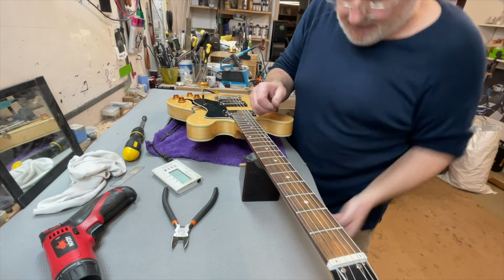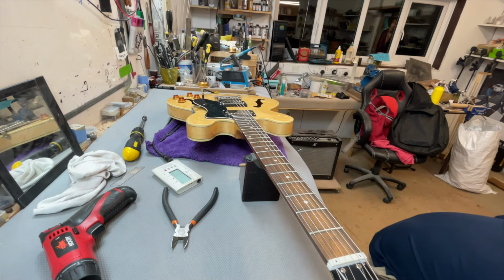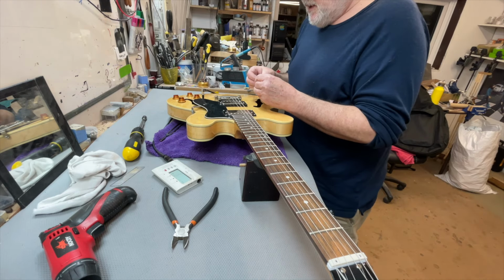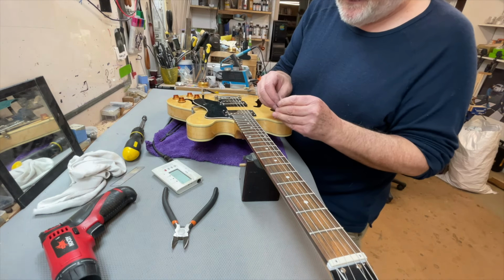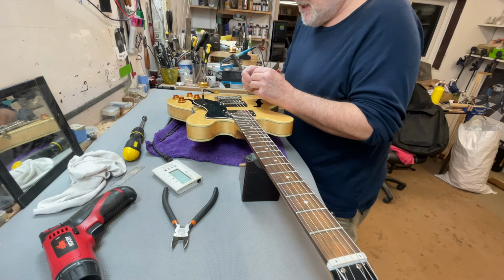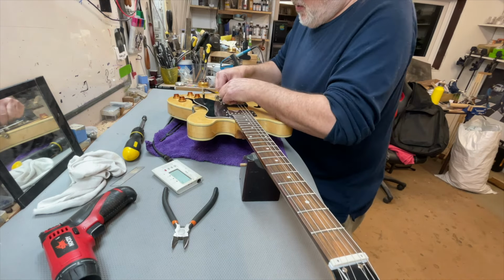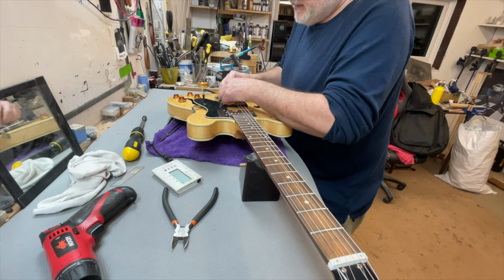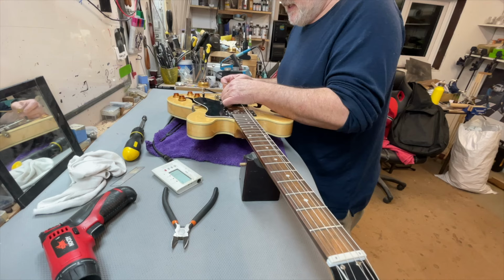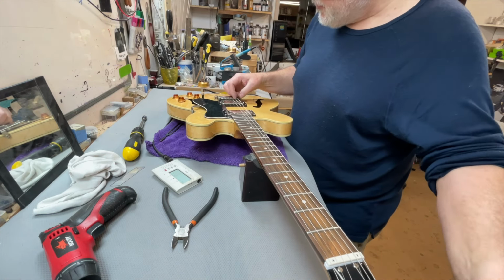Reverse the... As to why these things ever had two different ways round is anyone's guess, but this needs to be up against the wall, and down like that. So there's our three. Now these are going to be quite a lot out of sequence now. They're going to be far too sharp.